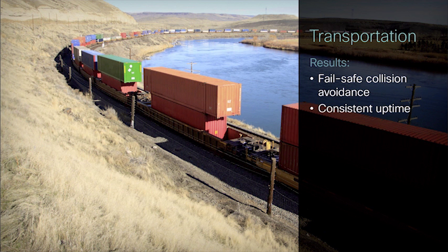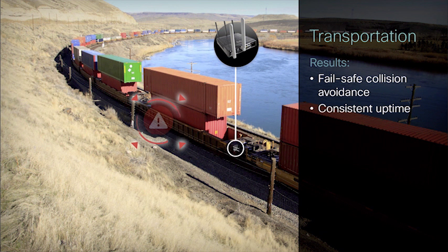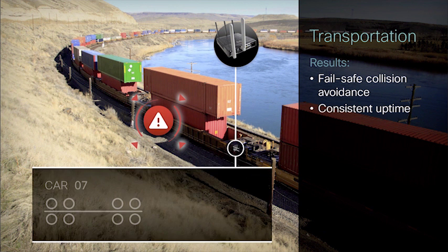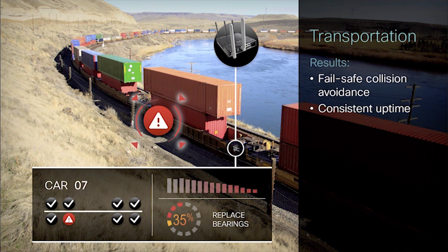Positive train control is a fail-safe solution that augments the capabilities of an engineer to avoid collisions. But for this solution to work, information is needed immediately. By implementing switches, routers, servers, and access points on each train, we can analyze information from each train car and provide instant feedback to engineers. Sending everything to the cloud for analysis may cost precious time needed to avoid serious problems.